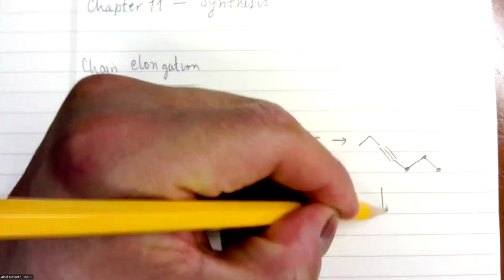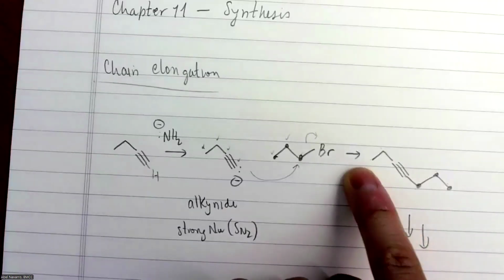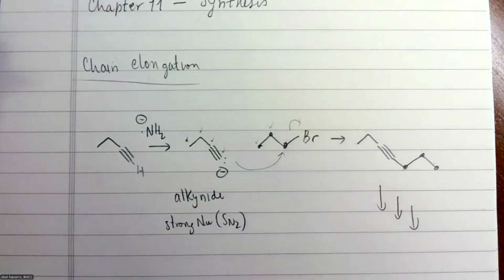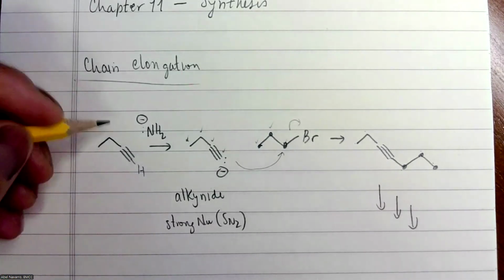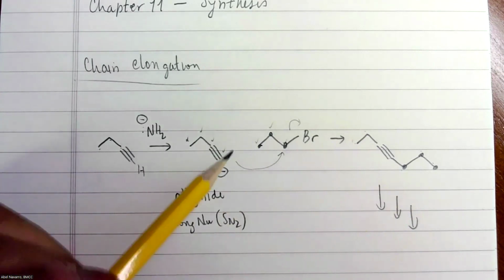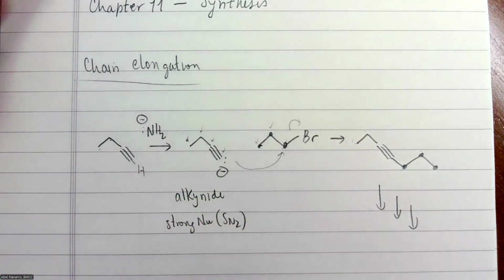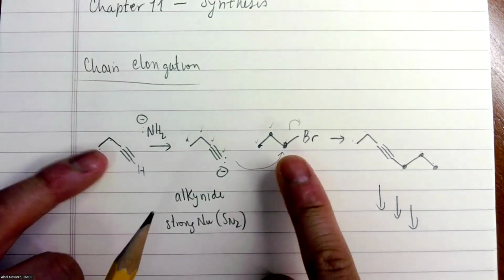Now, can I do a reaction with this new alkyne that I just produced? Yes, absolutely. You can make some reactions, but I elongated the chain, right? So I went from a 4-carbon chain to a 7-carbon chain. Same thing here, from a 3-carbon chain to a 7-carbon chain. Now, sometimes you can play with that role.